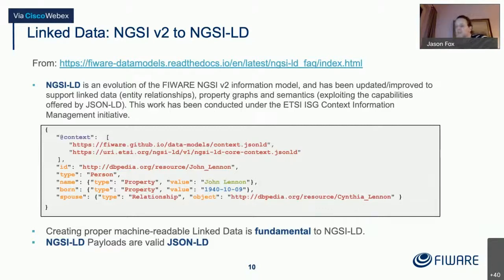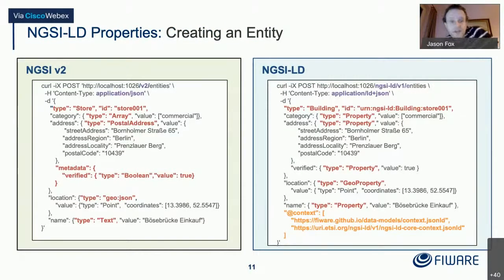So what this means is that you no longer have to pick your own types. You actually have only a subset of types you can use. This is the difference. The difference is highlighted in 3 colors. Obviously, it's a different URL. There is at least one broker which can deal with both of these, at both endpoints. But typically, instead of having types like array or postal address or what have you, every type is a property or a relationship. And the fact that it's a postal address or a schema.org postal address or whatever is relegated to this context file, which is also read within the data.